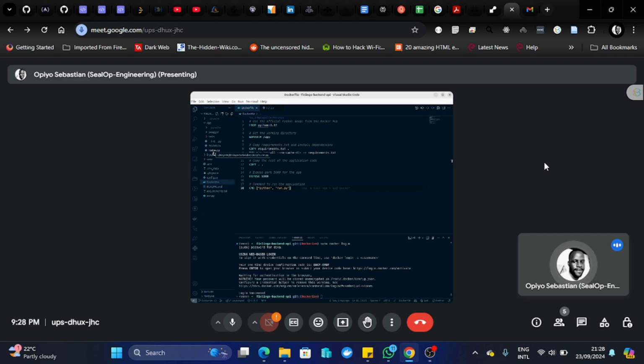So in that case, I'd push from my local PC to GitHub, and then have it pulled from GitHub to Docker Hub. So I'll have to create a workflow using a YAML file.